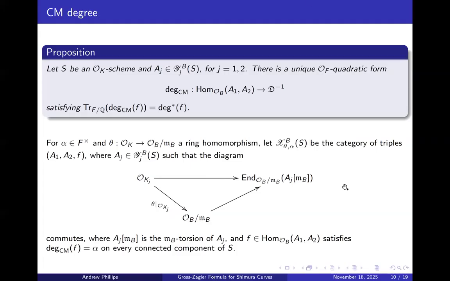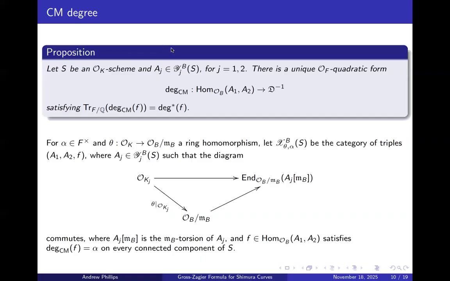Andrew, there's a question in the chat about the quotient OB mod MB. Is this a field, or what's the structure? Okay, so yes, I wrote MB, but it's not actually a maximal ideal. It's a product of maximal ideals. MB is the product of the unique maximal ideals of OB for each prime dividing the discriminant. So OB mod MB is a product of R finite fields, where R is the number of primes dividing the discriminant. It's a product of R copies of the finite field of P squared elements, F_{P^2}.